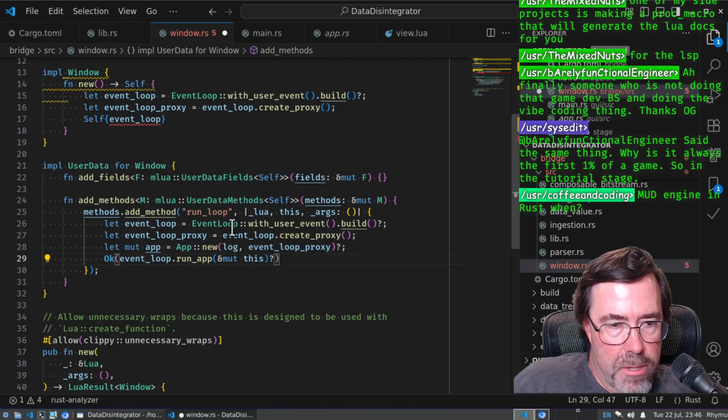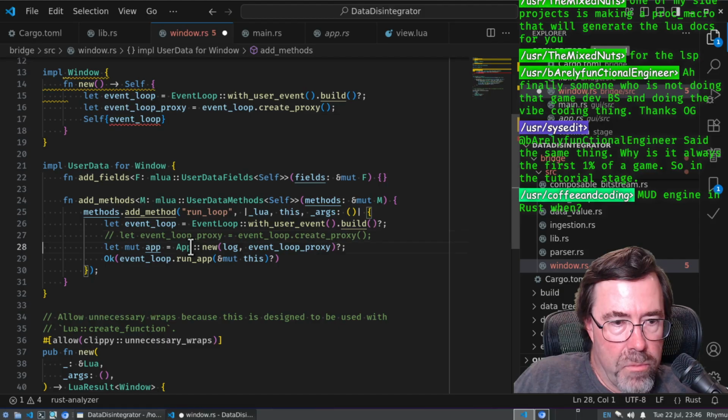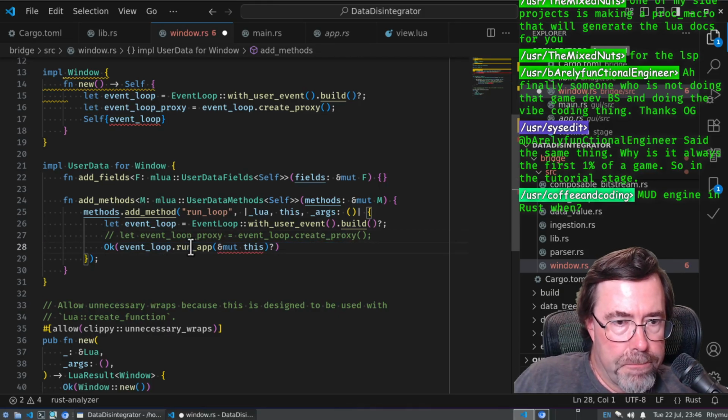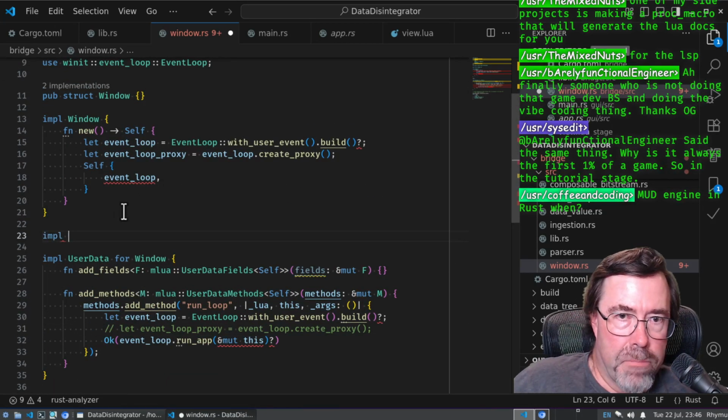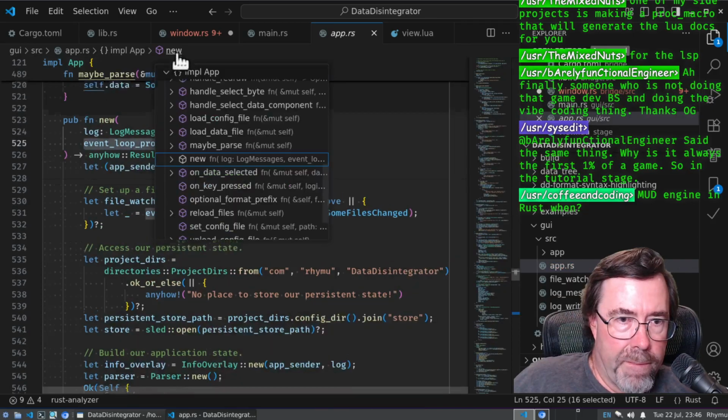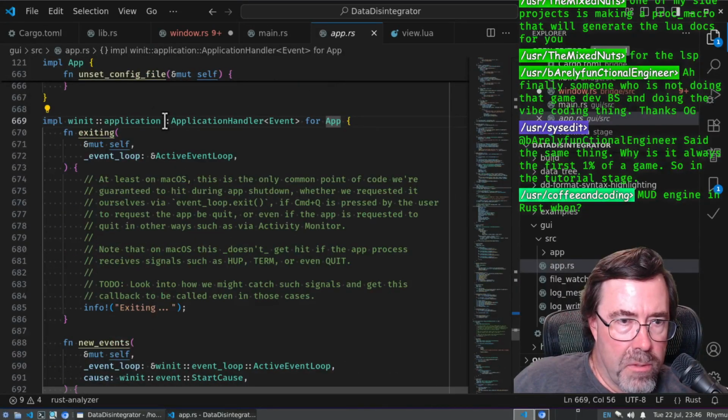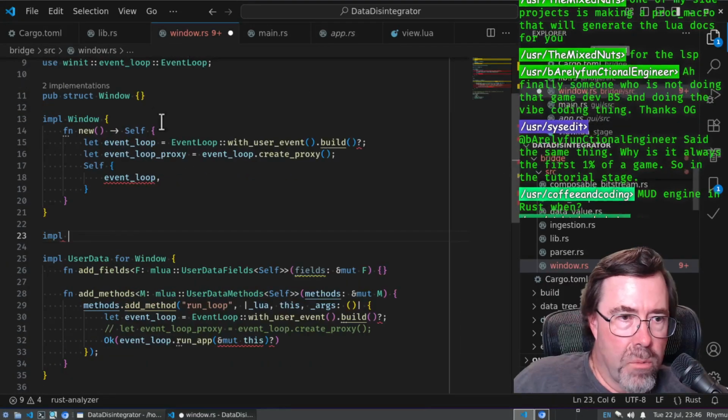So I don't do this part then. Don't need the loop, the event proxy. I just need this. Let's do that. And I just need to implement okay, for window.